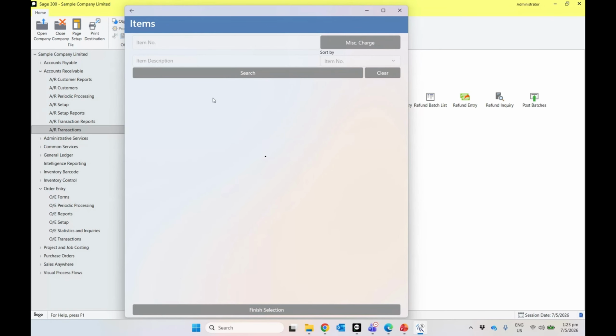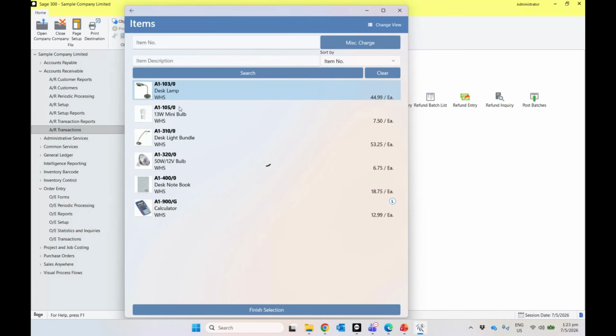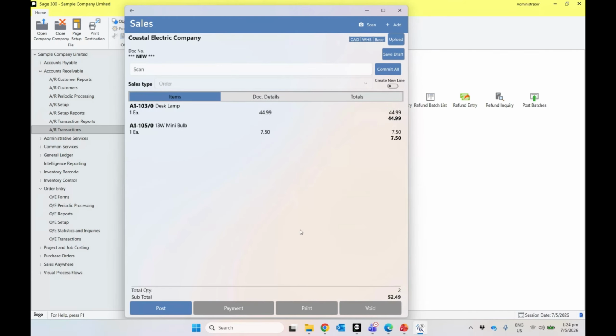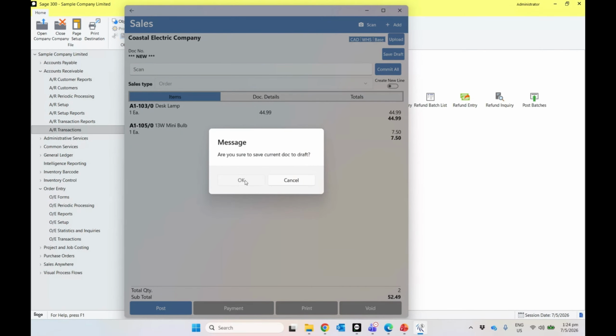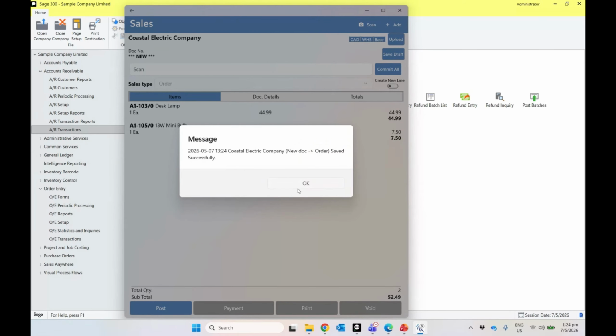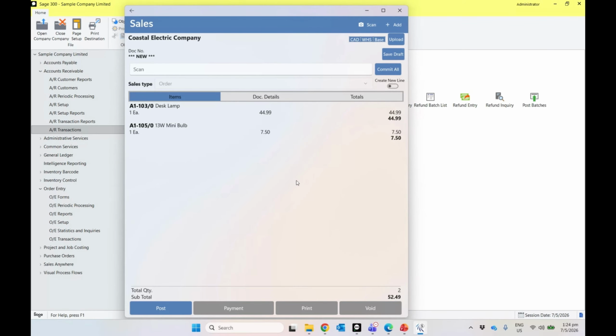Let's pick 2 items. And then instead of posting, we would just opt to save it as a draft. You can see a save draft button here. So this is now a draft that I can go back to later on.